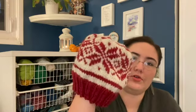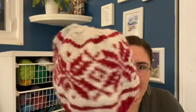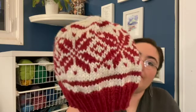And then, this isn't the most recent hat I've knit, but it is the last one I have to show you. This isn't actually the full pattern. I stole the colorwork from the Basic Norwegian Star Hat by Carola Jo Knapp, and then I just plopped it onto a basic hat. It's not even a pattern, it's just I've knit a lot of hats, so I know what decreases I needed. And it's again very fun.